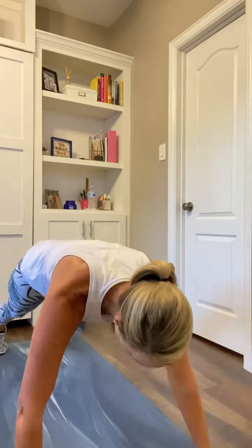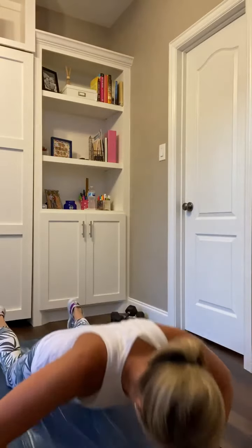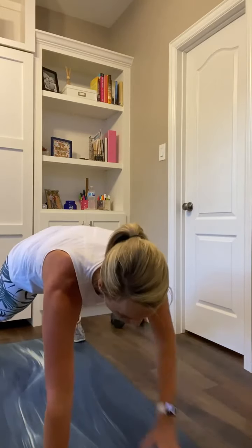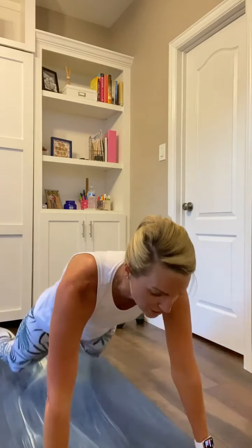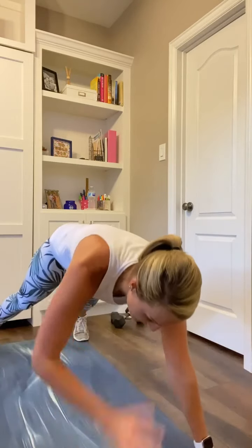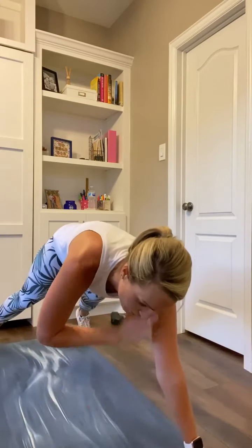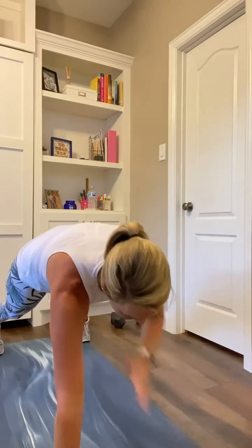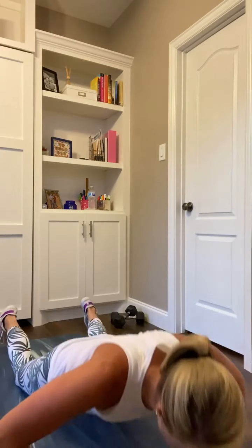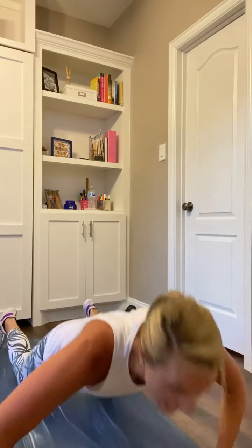This time, instead of a knee tap, it's a shoulder tap. You can perform the push-ups from your toes or from your knees — no shame. My favorite Peloton instructor says, 'No ego, amigo.' Do what you got to do. Push yourself to be successful through the exercise. One of my goals as an instructor: I never want anyone to feel defeated. As long as you are getting the basic movement and continue to move, you are successful in my eyes.